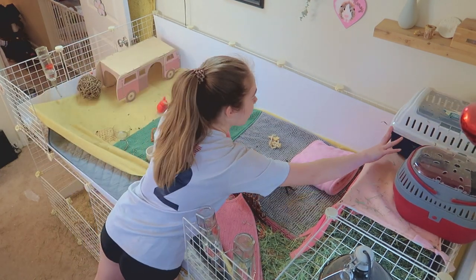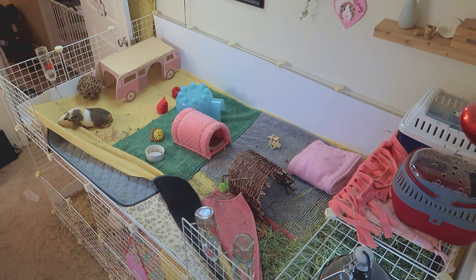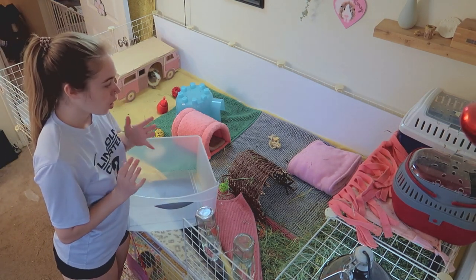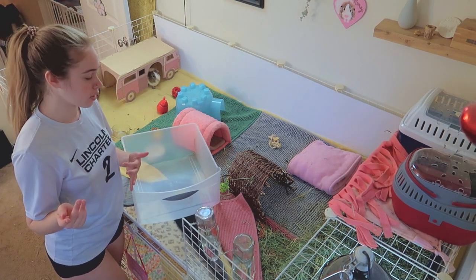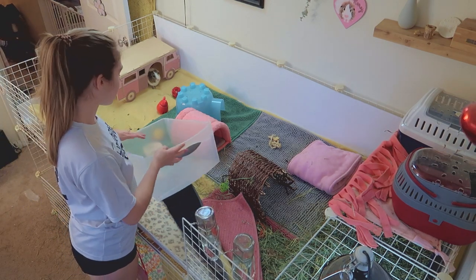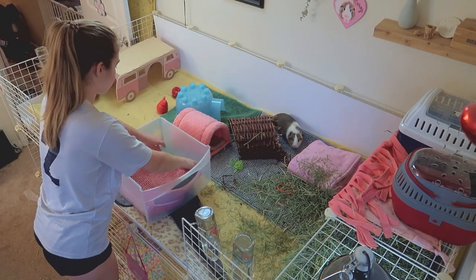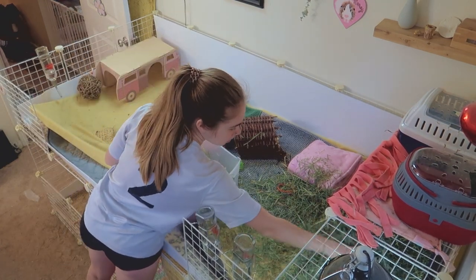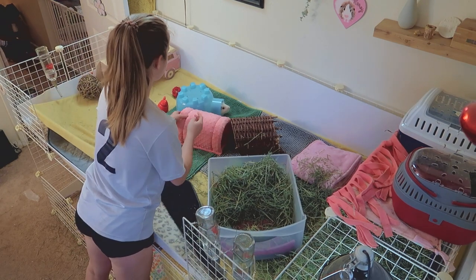So now it is time to get everyone up and out of here. In the past, I used to leave this group of guinea pigs in the cage while I cleaned, but because I have to worry about all this extra fleece on the bottom and folding everything to make sure that it fits, it gets a little bit hard when they're in the cage. So I'm going to put them in this Tupperware container just for while I'm cleaning. Put that in there. Hi, Sage. And whatever clean hay is not soiled in their litter box, I'm also going to put in here for them. And then just grab them in here.